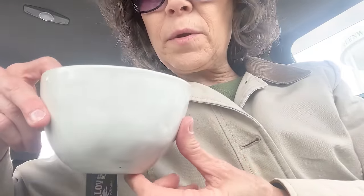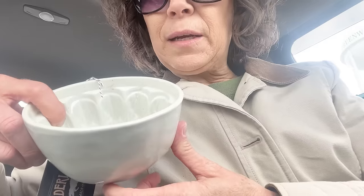You know, when you go shopping, you don't have to buy everything you see. It's tempting, but really only buy the pieces that you really, really want. One of my daughters taught me that. She said, "Mom, I love all the vintage stuff, but my house would be filled if I bought it all." So she said, "I'm just gonna buy the stuff that I'll use and really, really enjoy." And I have kind of taken on that mantra. Now that I'm not selling our things anymore, I have to limit. But I've just kind of taken that on, that I only buy the pieces that I really, really love. I really love this. The price was really great. And yeah, anyway, I'm gonna call it a day.